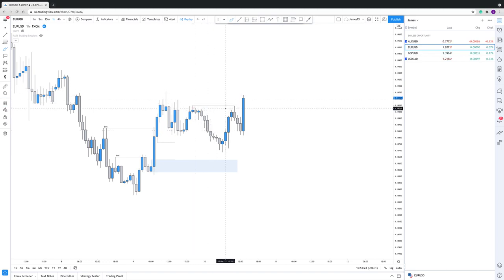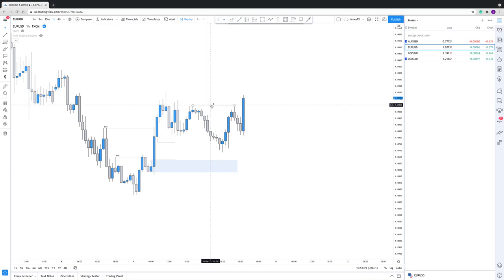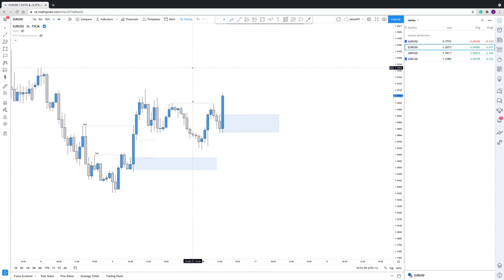Now they won't always be equal, perfectly like this, but once we get this, it means that there's liquidity above from people who are shorting from here, known as a double top, or from people with buy stop orders looking to go long. So you can see price now impulsed up above the equal highs. Let me just put that on. I put a dollar sign just so I know there's liquidity above. So now we've impulsed above, breaking the equal highs, taking liquidity. That leaves behind an order block, which is here.